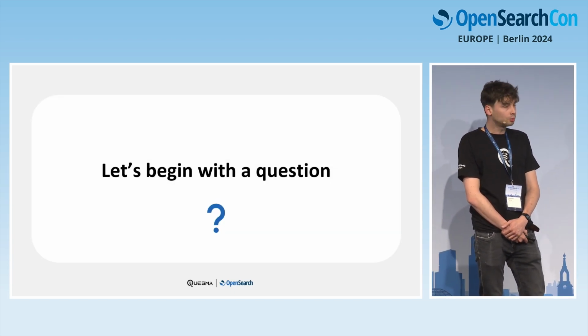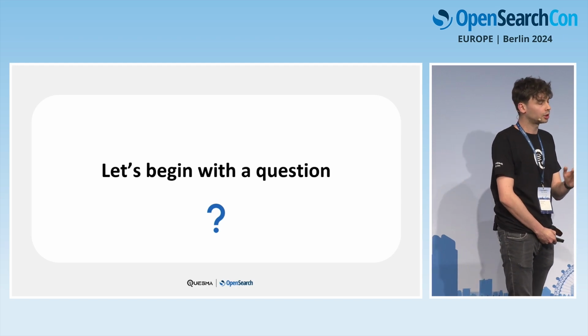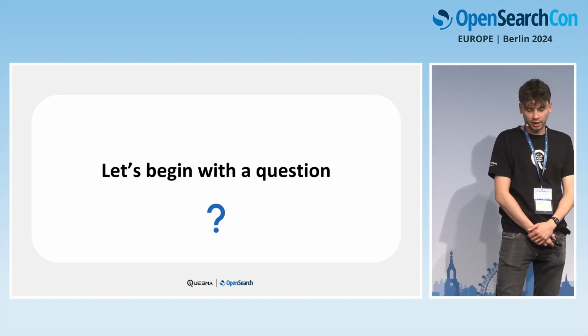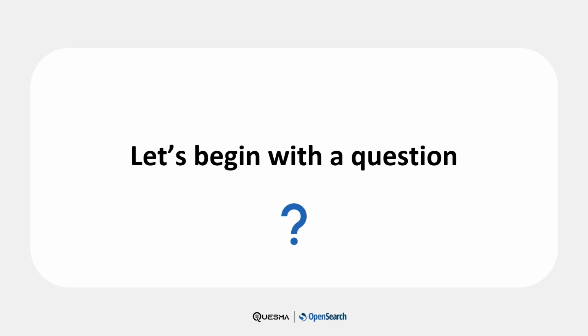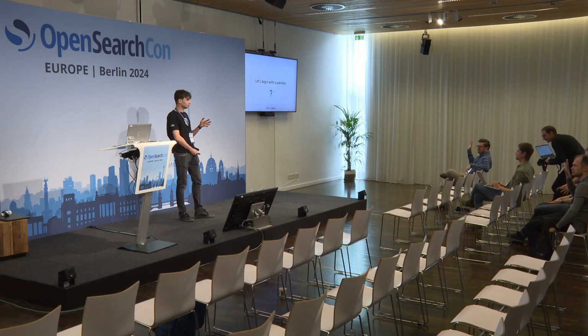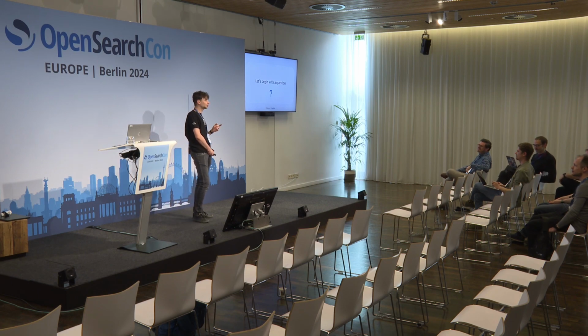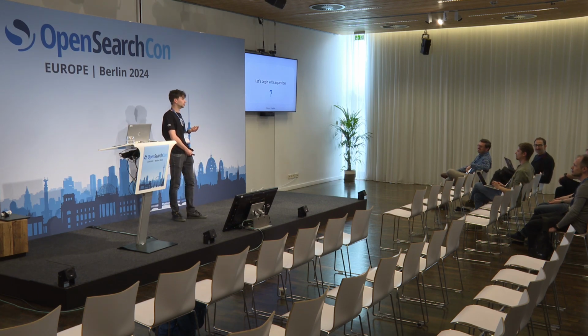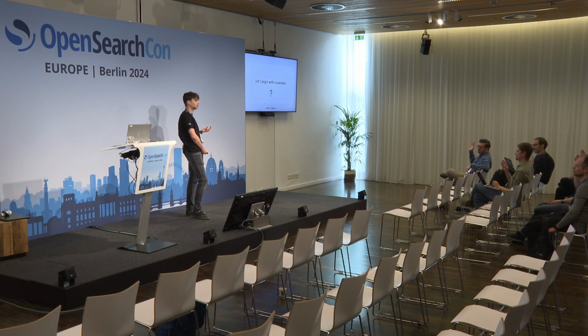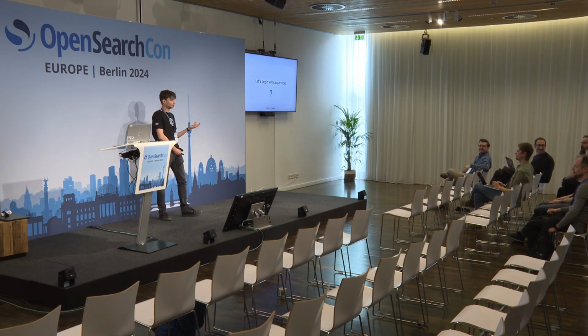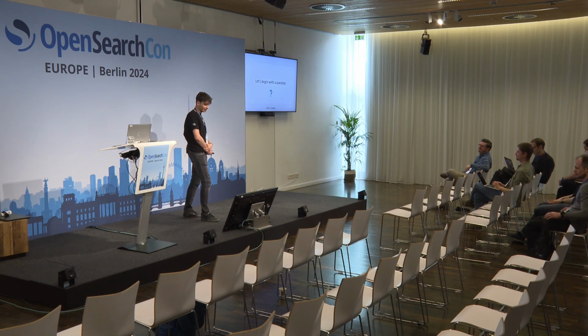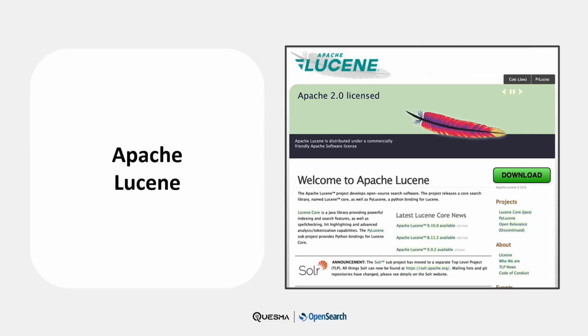So I want to begin with a few questions just to make sure that we are all on the same page here. And first of all, can I ask you to raise your hands in case you actually heard of inverted index and know how it works? That's good. I was expecting that. And can I ask you to raise your hand if you heard of Lucene project, the Apache Lucene project? Okay, that's cool. So I actually had one slide in case no one heard of Apache Lucene.